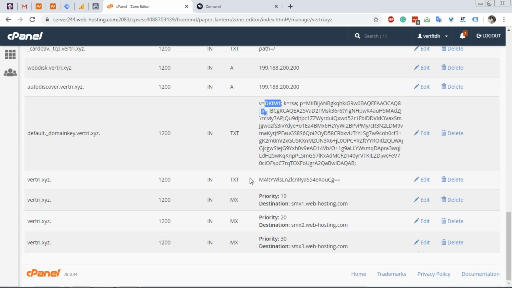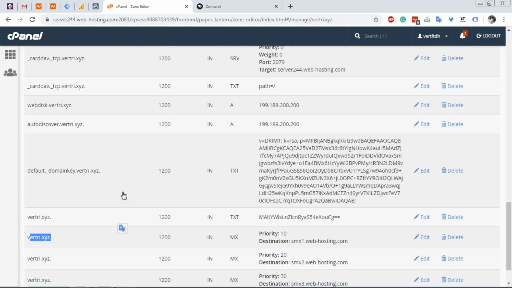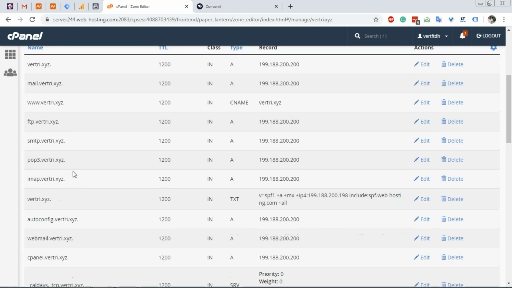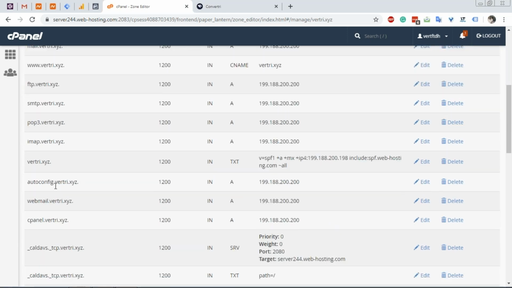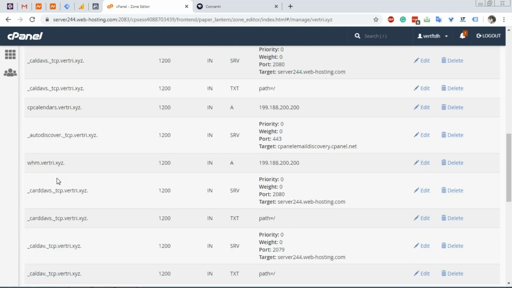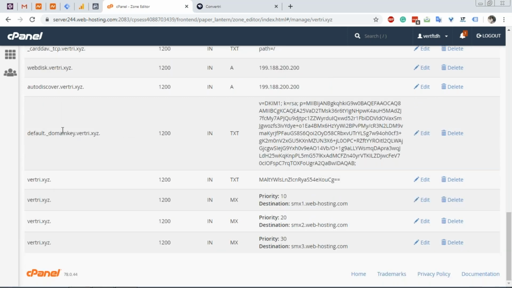And then we've got the MX records here, which are one of the most important things to ensure that your emails get directed. So at its core, to write it down, you've got mail, SMTP, POP3, IMAP, auto config, webmail if you really need it, auto discover, and MX records, and this domain keys one. And you'll see that as I go through in Convertri in a second.